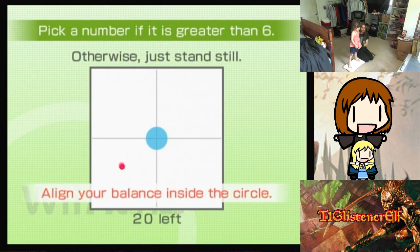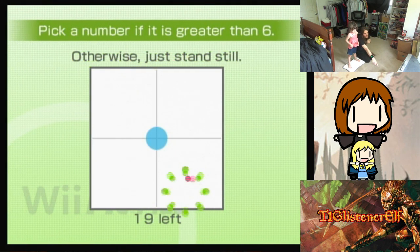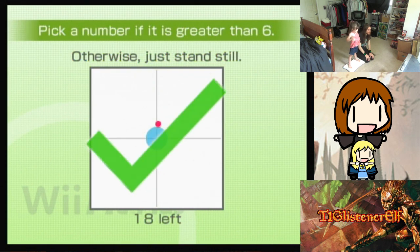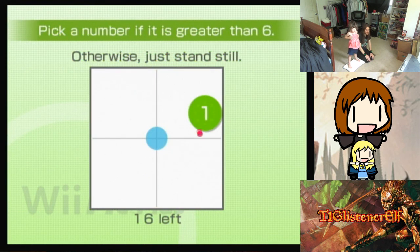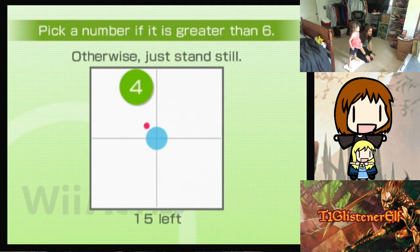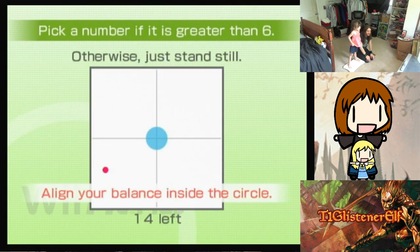Towards the center. It asks you to try to get your weight in that little circle there. So, 8. All right, go over the 8. Uh-oh. 7. Go down to the 7. Good. Gotta get in the middle. Don't get that one. Good. 10. Go up, go up. Good. No, don't get that one. That's a 1. Oh no, uh-oh. It's okay. Try to get back in the middle. In the center. 4. Don't get that one. That's a 4. 10. Get that one. Left. Good. 8. Alright. Gotta get back in the middle.